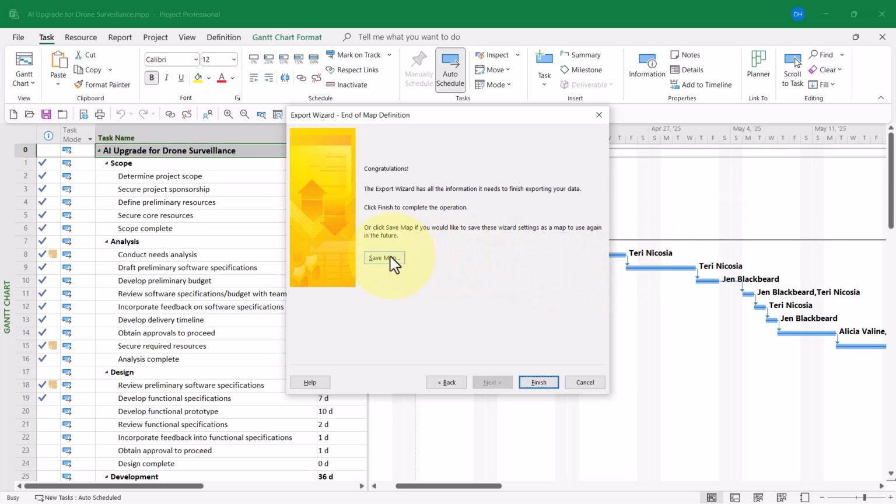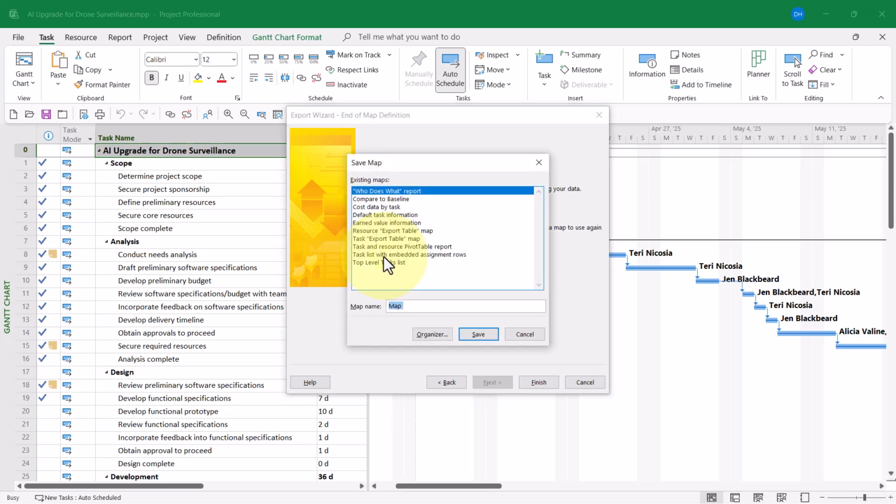I'm going to do that. So I'll click the button called Save Map. Microsoft Project displays the Save Map dialog. In the dialog, give your map a name. I'm going to call this underscore client export to Excel.